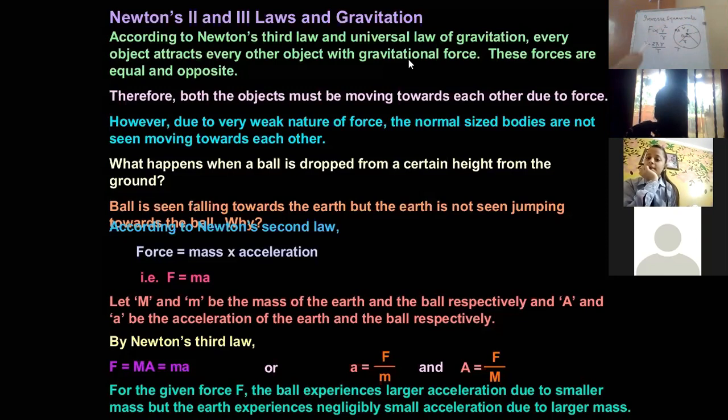Then how can we calculate it? If the object is moving along a circular path, we know velocity is equal to distance traveled upon time taken. It being a circular path, the distance is 2 pi r, so v is 2 pi r upon t, right? Now, what is the constant? The constants are 2 and pi.